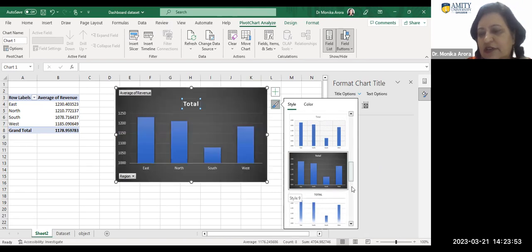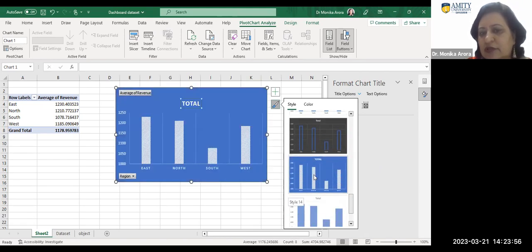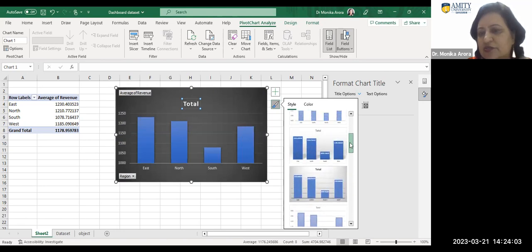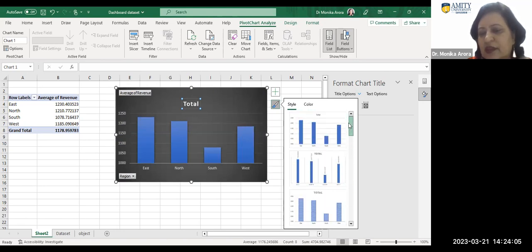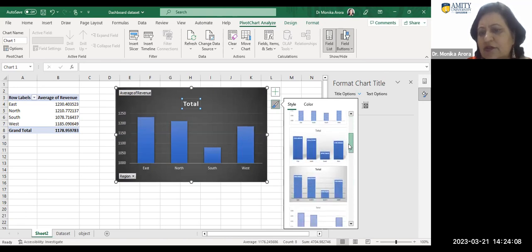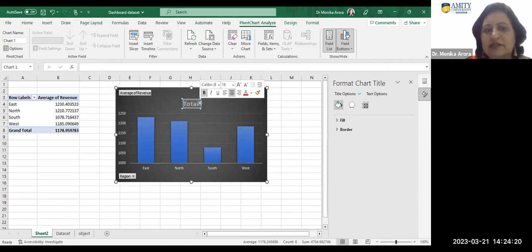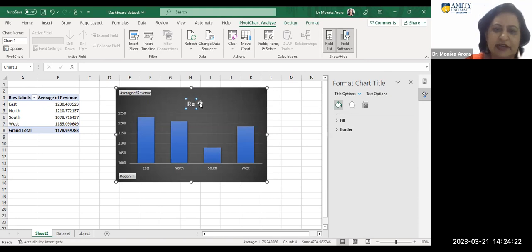Different styles are also available, and there are 3D options too. Let's use a black one, which I found more appropriate. Then I can name it region-wise sales.